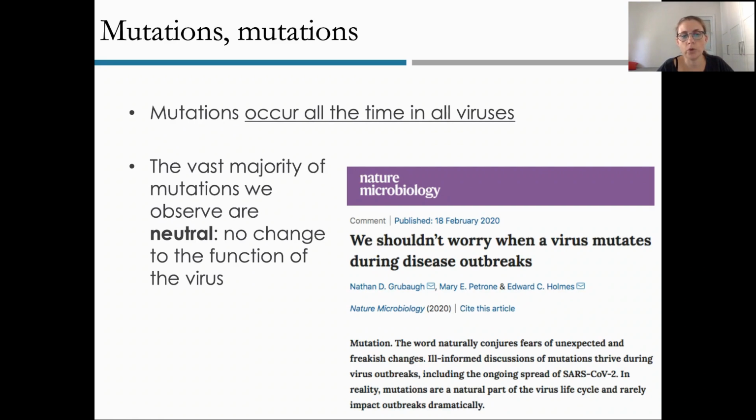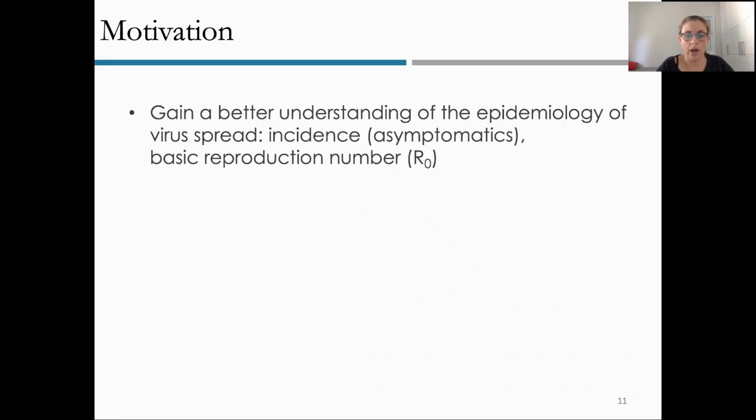This is probably true for every single organism out there, but specifically for viruses, it's actually been observed and shown that the vast majority of mutations are neutral. And so this is an important thing that I'd like you to keep in mind as I continue on this talk. Okay, so let's continue and describe the motivation of the study.